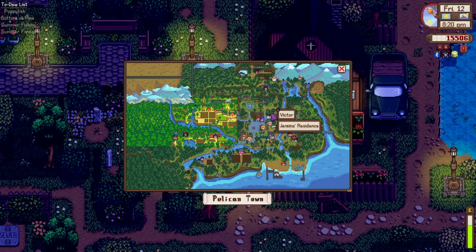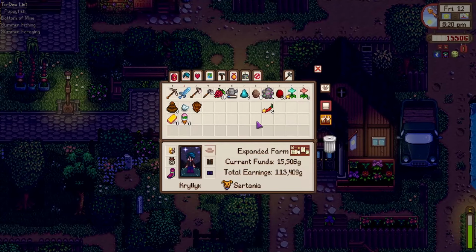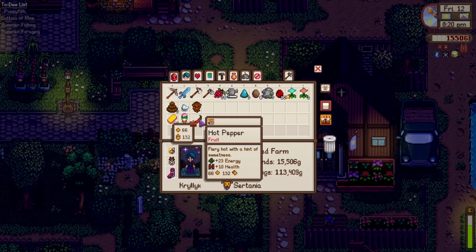All right, I think that's probably about it, sadly. Yeah, Shane's back at home. Sophia's down there. That's probably going to do it for the day, which is really too bad.